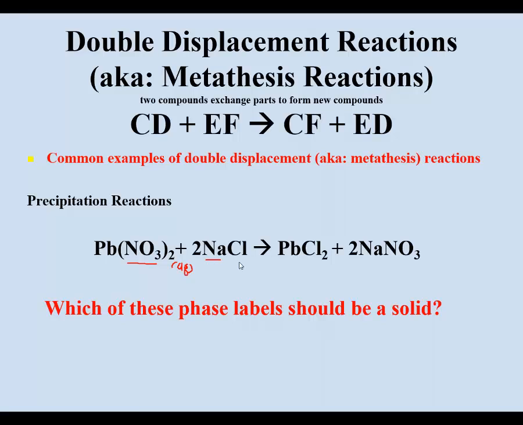And I expect that all chloride salts will be soluble unless I have chloride paired up with silver, mercury 1, or lead 2 cations. Okay, so sodium chloride, which is common table salt, is very soluble, so I show that it's soluble with an AQ for my label. And so I do want you to be adding phase labels for the rest of the course.